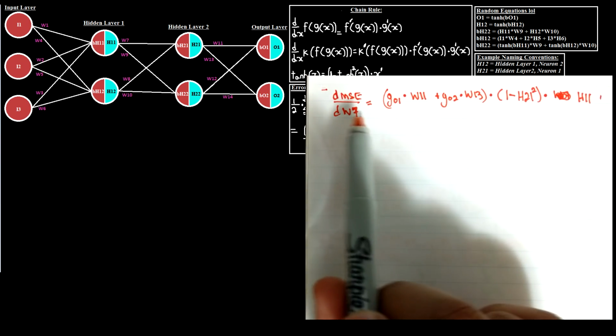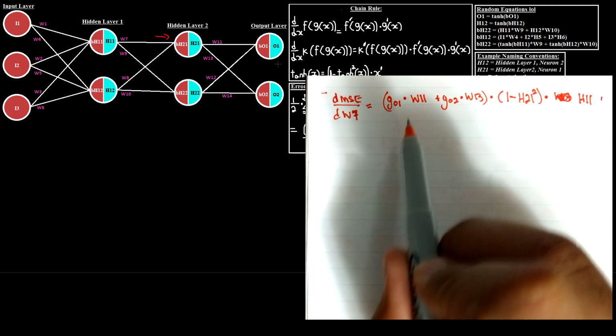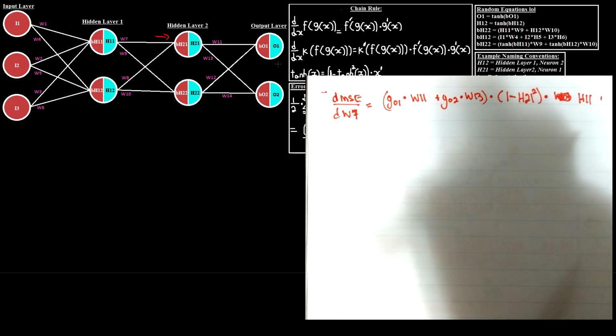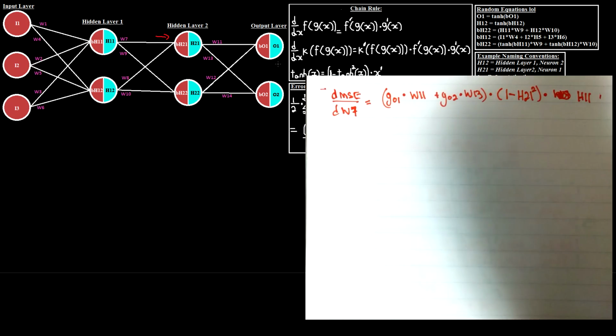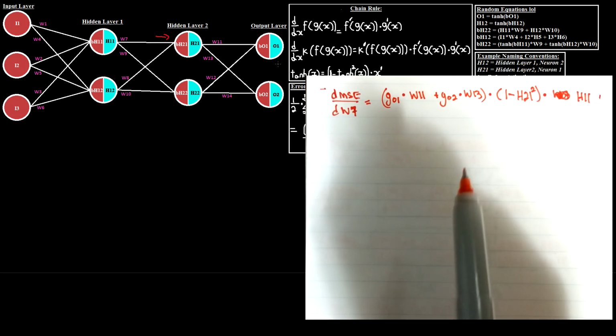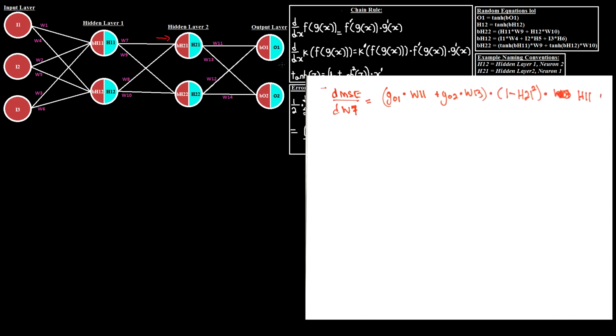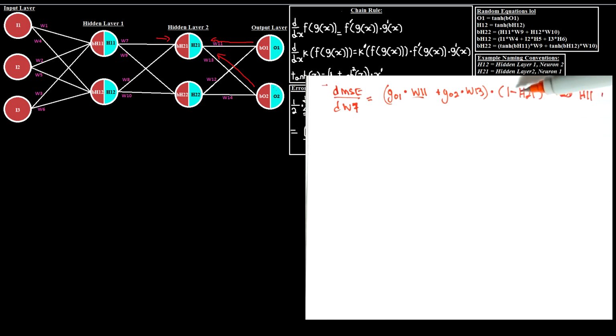So I have just rewritten the derivative of mean squared error with respect to weight 7, what we just calculated back here. All you really need to know is that gamma of output 1 is in the forward layer, and gamma of output 2 is also in the forward layer. So weight 11 and weight 13 are the connections of output 1 and output 2 that connect to H21. We have to take the derivative of the actual neuron itself, times the derivative finally of the before activation of that neuron with respect to weight 7.